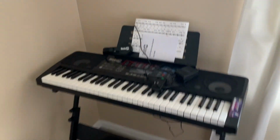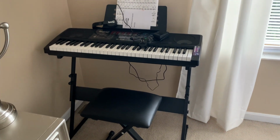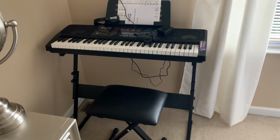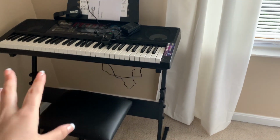And then I have my TV. She does wonders for me as well. We've been watching Outer Banks on there, pretty great. And then I just got this keyboard, and I'm really excited about it. I played piano growing up, but we sold my piano after I quit and moved away. So I bought this, and I've been reteaching myself during quarantine, which has been a really fun activity.